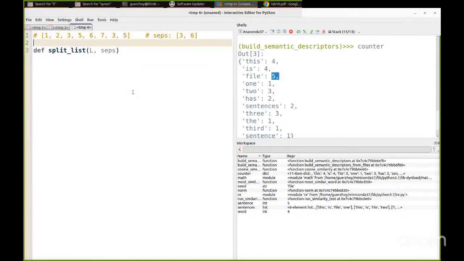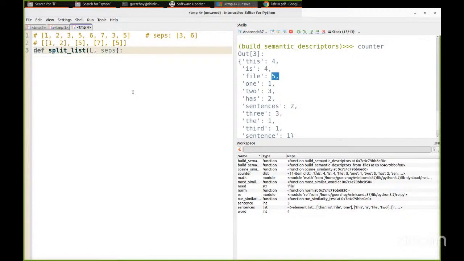Then the output that I want is like 1, 2, and then 5, and then 7, and then 5, I guess. Because the idea is that the separators here are 3 and 6 and 3. So, okay, how am I going to do it?